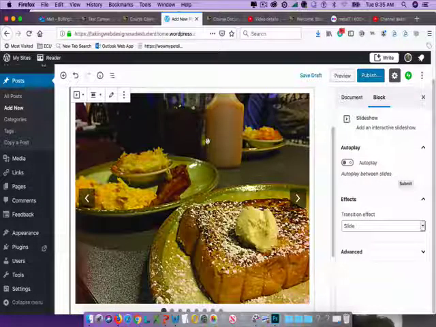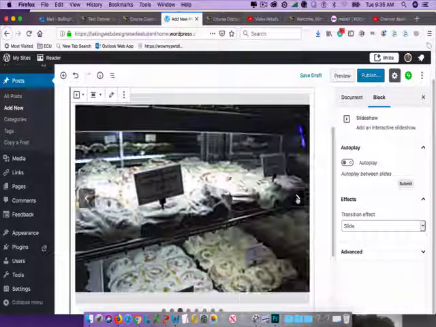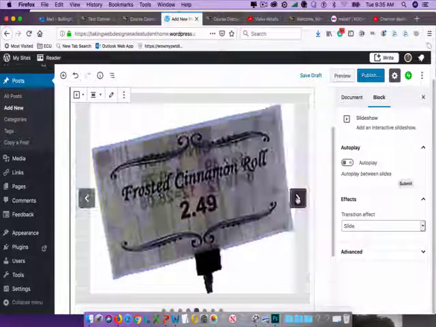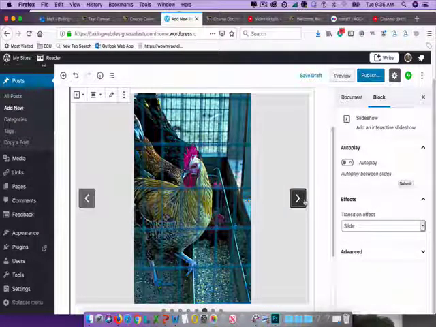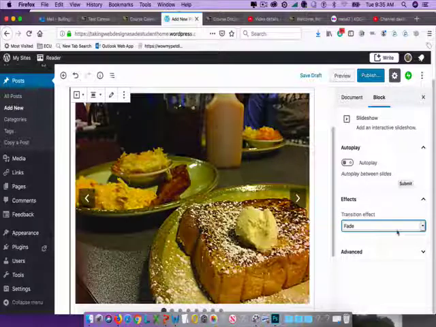The slideshow has always been in WordPress as well. It's just sort of in a different place now, and this lets people see, of course, your images one at a time in a slideshow view that will either automatically play or they can click ahead to each image. You can also set transition effects for that slideshow and decide if you want it to autoplay between slides or not, and that would be right here.